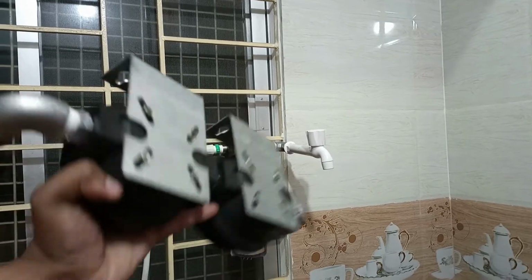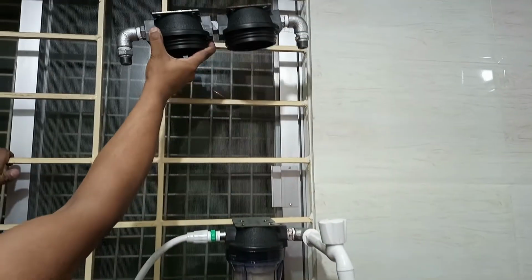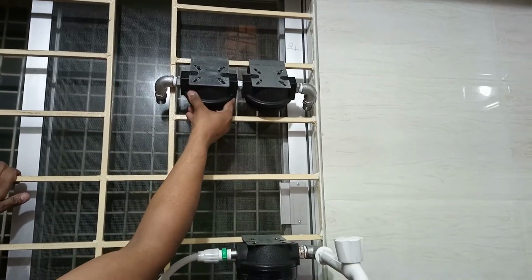You have to watch that there is a grill in our kitchen and we have to hang these first 2 stages on the grill. Okay, that's fine.